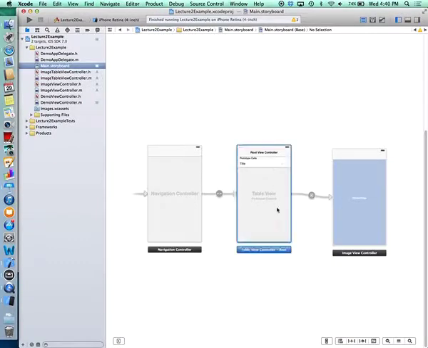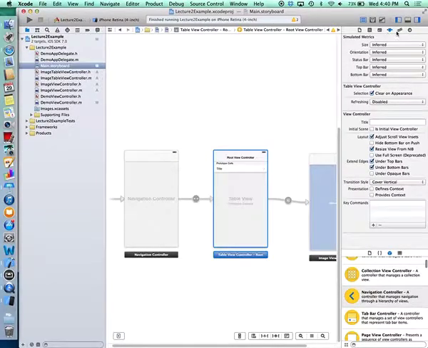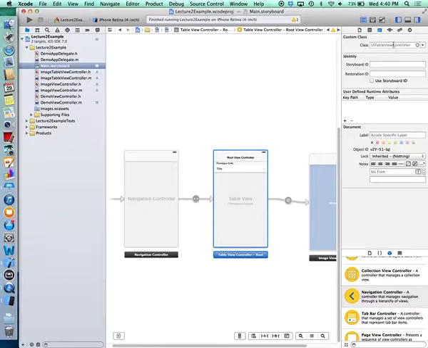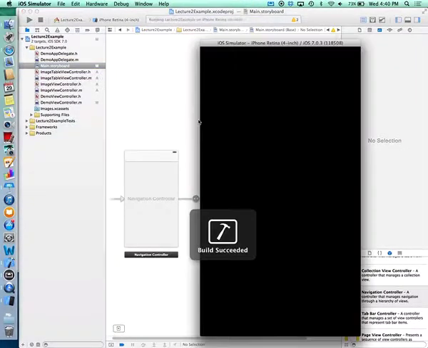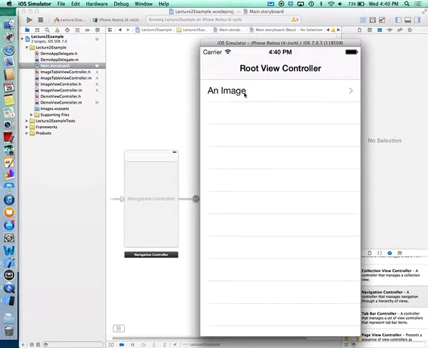You started at the navigation screen. Here's the one thing. This right here is a UITableViewController, not an ImageTableViewController. I have not told this storyboard yet that that is supposed to be my ImageTableViewController. So it was the default implementation. So now let's see if it crashes. And image. It loaded up my thing.